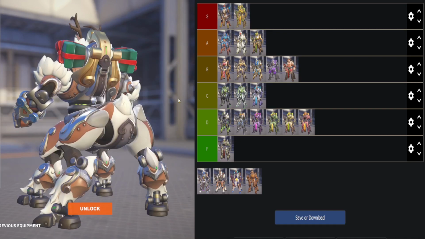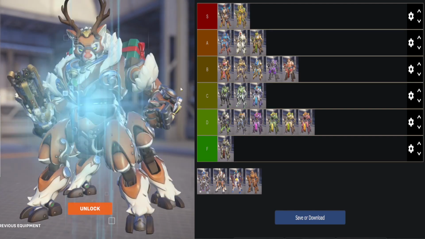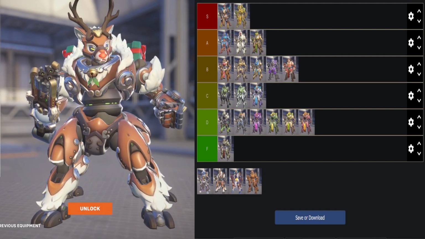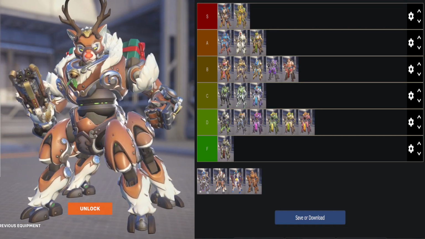Then we have Reindeer Orisa, and I think it's just wholly outclassed by Sane Orisa. I think Sane is just the better reindeer Orisa, but if you like reindeers a lot, this is obviously pretty cool. It's got a glowing red nose and all the rest of that stuff. It's alright. I don't think it's anything crazy. For me, it's a high C tier.